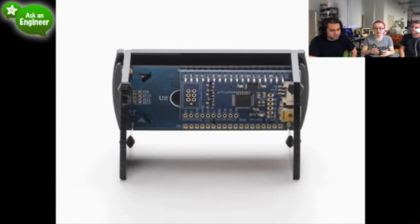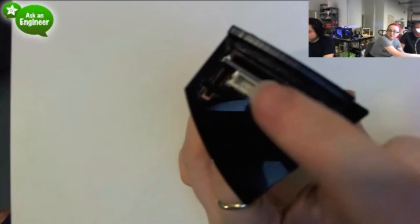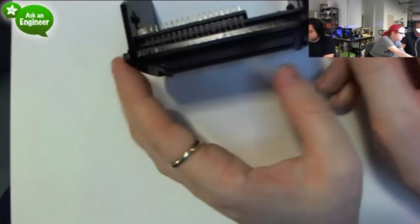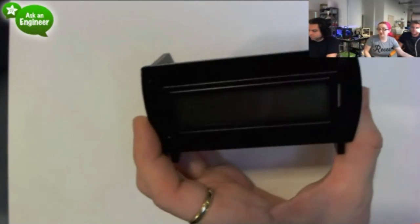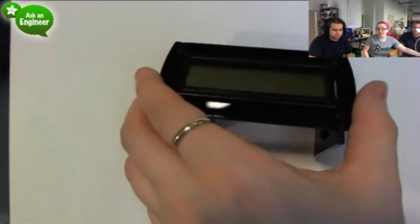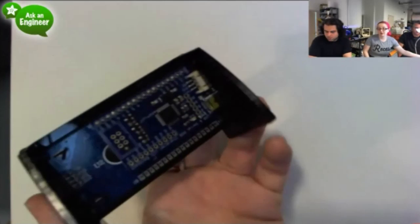Next up — you remember this from the beginning of the show? This is a lovely little stand kit. It doesn't come with the LCD but we show it with the LCD. There's a really nice black plastic bezel and two side pieces. When you use it with our USB or serial LCD, the connectors come out the side very nicely, and the back is exposed so you can connect stuff to it. On the other side it's closed off. It has screws and standoffs to keep it all solid. It sits on your desk. We have tutorials for using it with Mac, Windows, or Raspberry Pi Linux to display all sorts of stuff. It's basically designed for this particular backpack, but you can also use it with LCDs that don't have a backpack and just have a lot of wires.